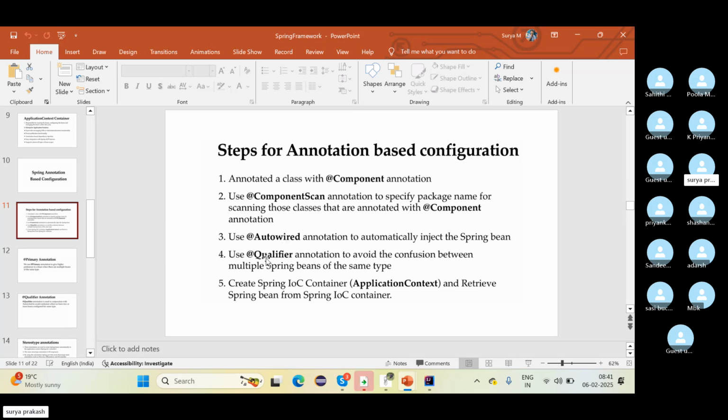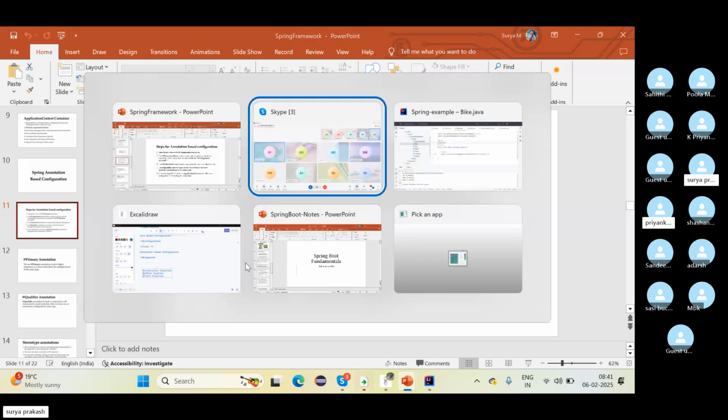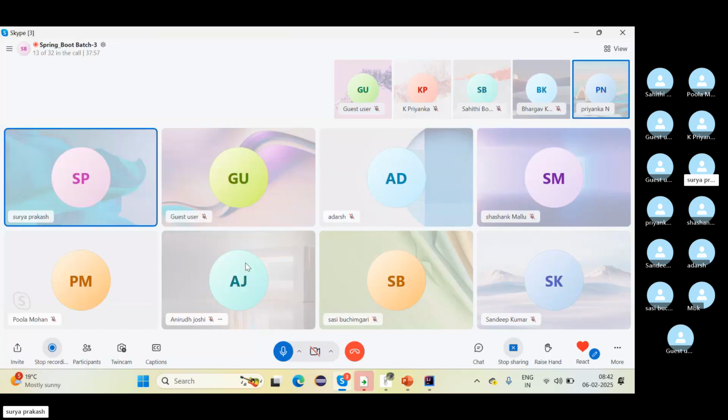Component scan, autowired, qualifier, and @Primary. Any doubt? Bhargav, Adarsh, Shashi, Priyanka, Mohan. Clear? Okay.